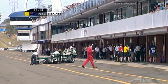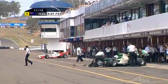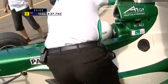Well, I think maybe it's the first time he's experienced a drive shaft failure, so he probably doesn't quite know what happens and what the car does. I think the reason he stuck his hand out was that he wasn't sure he was going to slow down, because you've got to slow down to 60 k's before you come in the pit lane, but there's also a tyre wall chicane at the top of the pit lane.